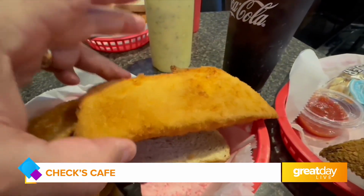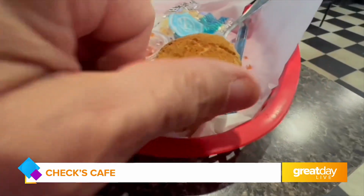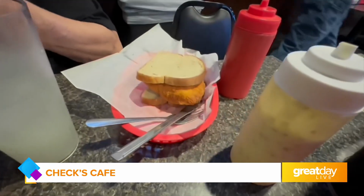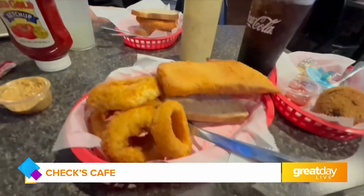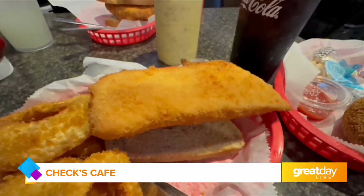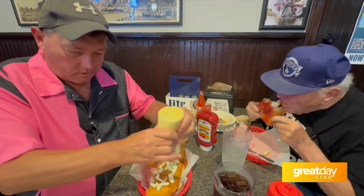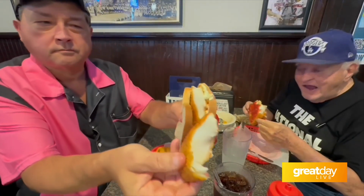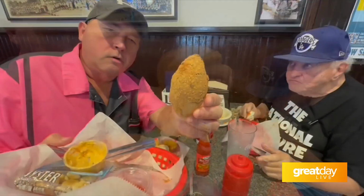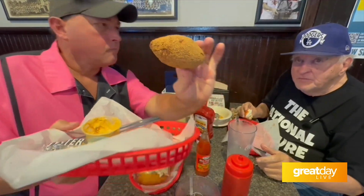But yes, everything there is great. The bean soup is what Sam had, by the way, and they're known for those rolled oysters. That's a lost art here in Louisville. You can't get them very many places. Check's just happens to be one of about 5 different restaurants that still carry the rolled oysters. Look at those onion rings, too. They're almost as big as the fish sandwich. Everything there is top-notch, homemade, even that tartar sauce, and they're not stingy with it either. You get your own squeeze bottle, and look at the white flakiness of that cod. This place is the National Treasure's favorite location for fish, by the way. He's got the t-shirt to prove it, too.